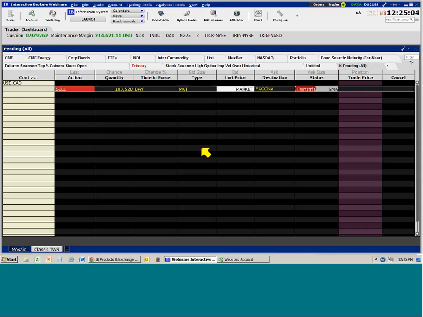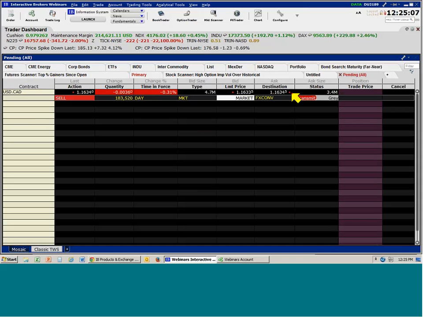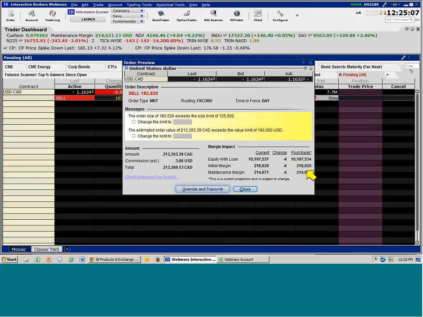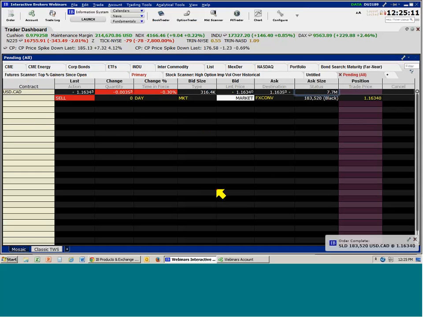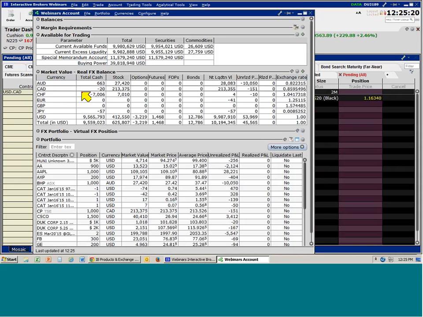But I'm simply going to go ahead, and you'll see that trade has automatically been entered, and I'll simply transmit, and again, I've got some messages there. Notice now how that currency conversion has just been done. Let's go back into our account balances, and you'll see that I now have that small residual balance. So there is a way that you can do this, and then once you have created that loan, you can very easily, at a time of your choosing, simply choose to convert the balances there.